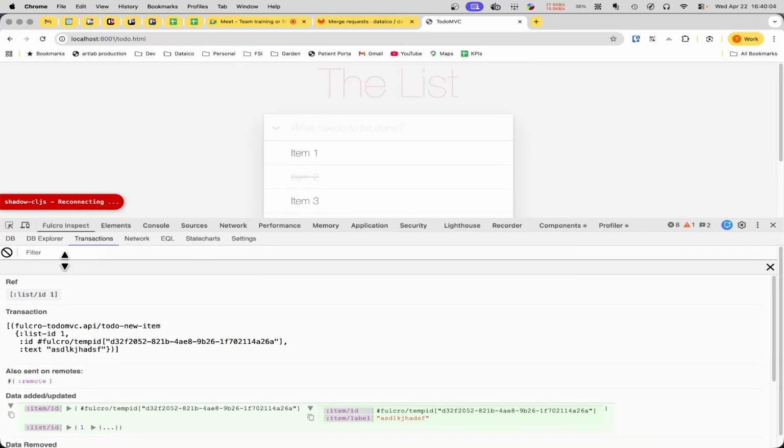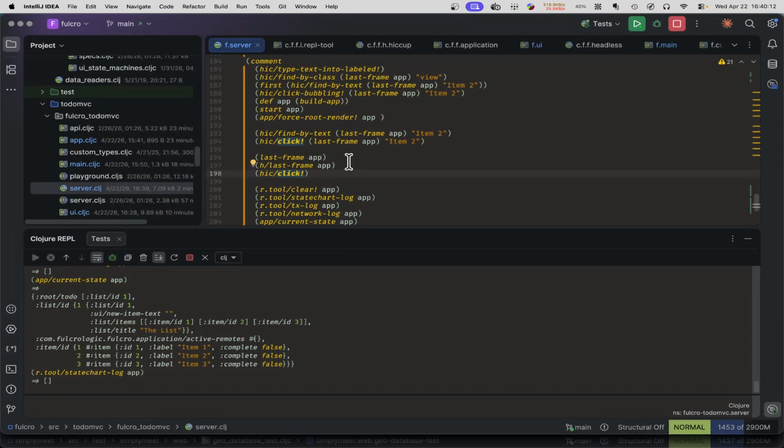Well, you could install the REPL tool in CLJS, and then it could use the REPL tool just like I'm using it at the Clojure REPL. It could use a ClojureScript REPL and do these exact things. I mean, not the hiccup stuff because you're rendered to the DOM then, but you could definitely use the REPL tool instead of, or in addition to, Fulcro Inspect. All this stuff is CLJC. It all runs in either side.